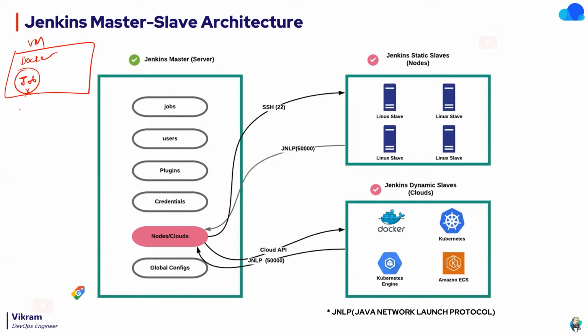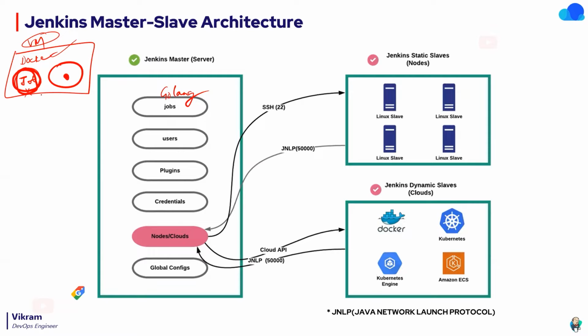So what is the advantage? The advantage is this VM is easy to set up because it has only the Docker dependency. The other advantage is, let's say I need a Golang based build, I'll take a Docker image that is based on Golang. The container will be created using a base image of Golang that already has the Golang dependency, which means this particular job can run without needing any external dependencies.